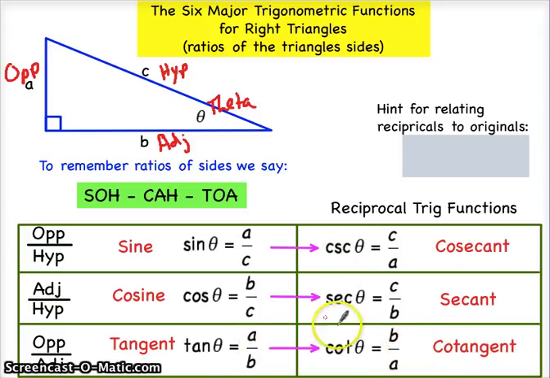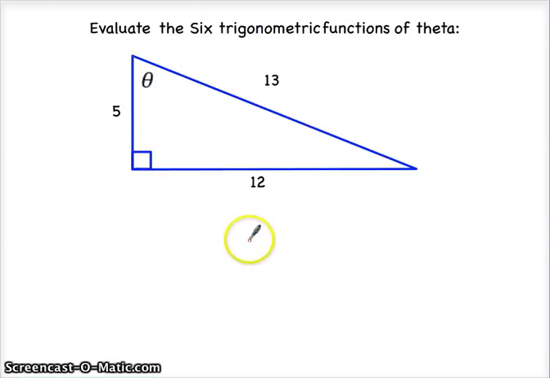An easy way to remember which ones go together, or what helps for me anyway, is that the co's don't go together. So the cosine doesn't pair up with either the cosecant or the cotangent. It has to pair up with the secant. Tangent and cotangent go together, and therefore the sine and the cosecant are tied together. All 6 of those trig functions are helpful for you when you're setting up an evaluation problem or evaluating the 6 trigonometric functions of theta. First thing to realize is they gave us all 3 sides of our triangle. If any of them were missing, again, that's a great opportunity to use the Pythagorean theorem.